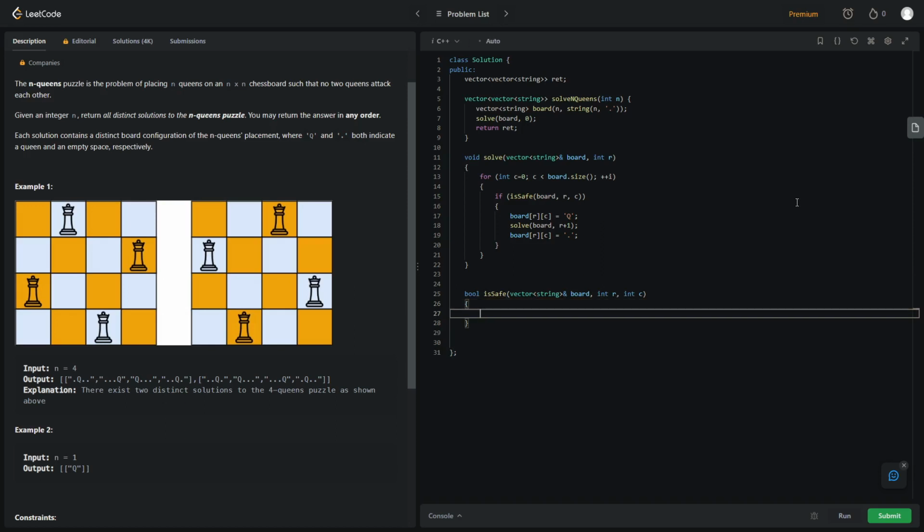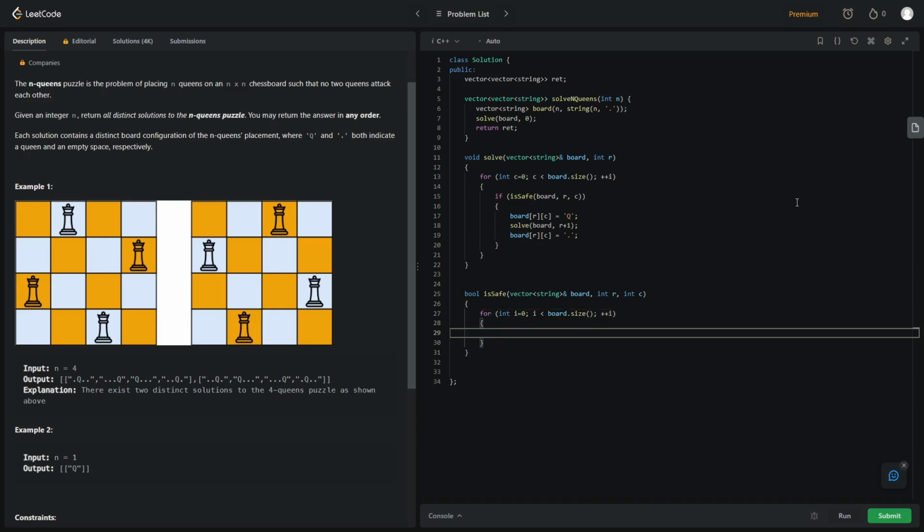What are our conditions? There's going to be another for loop. This isn't super fast either. Integer i equals 0, i is less than board.size, and then we increment it. We can get away with one loop though by killing a couple of things. So at most, the length of the diagonal and the length of a vertical will be the same. So for example, here you might go 3 up, and then there you might go 2. It looks like 2 over.